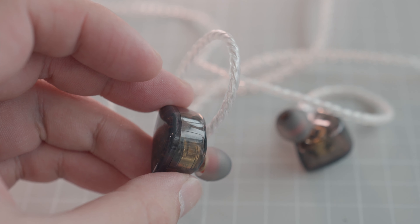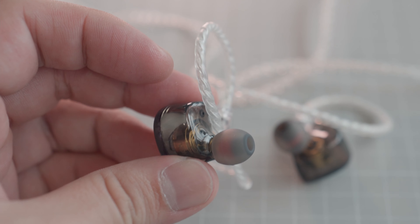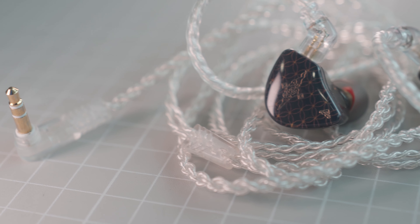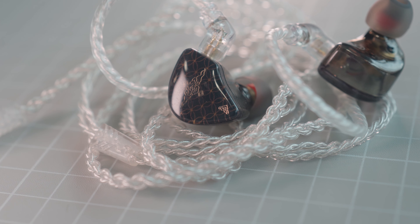Soundstage is pretty mediocre but in line with the rest of the IEMs here. Build quality wise, these are the poorest on the list — it has an almost old-school cheap plastic vibe, pretty thin plastic that gets scratched up quite easily even when put in a felt-lined bag. The cable is clearly on the cheap side, but to be fair these are 20 bucks. The 3.5mm jack has some molding that gets in the way when you try to plug them into something with a recessed socket. Overall sound quality is good for the price, and the middling build quality shouldn't pose a problem as most would be looking to upgrade from these training bikes to a faster bike anyway.